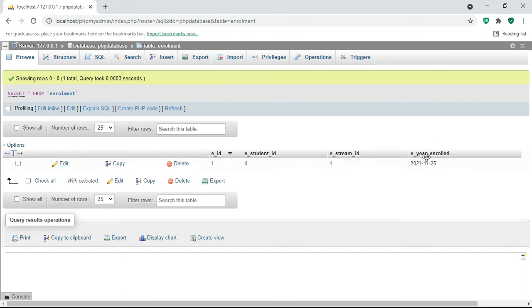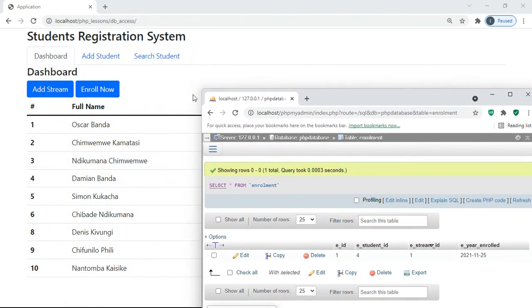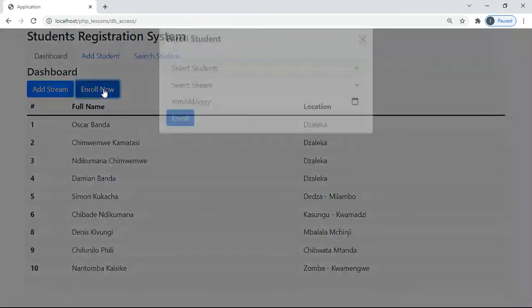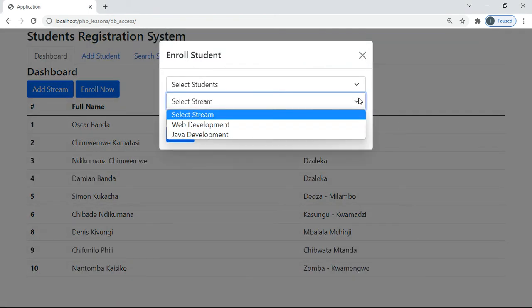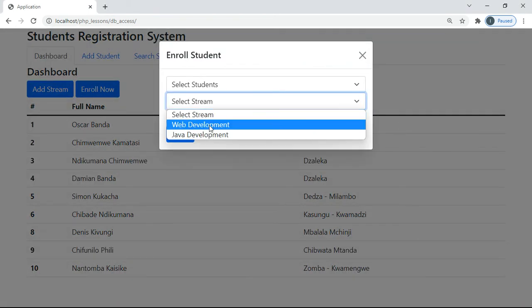So the details are here, which means this is done. We can now know how many registered for Java. In the future, we'll be able to know how many students are for web development, how many students are for Java development, and the like.